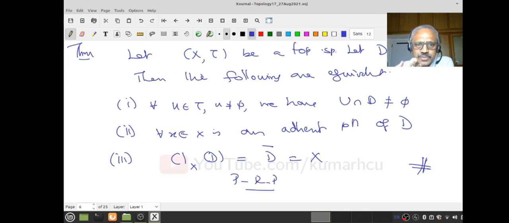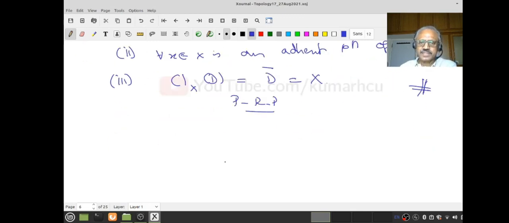You can see obviously 1 and 2 are easy. Okay, 1 gives an immediate picture. Imagine some X and some points D; then D is dense, meaning draw any very small open set inside, and it will have at least one element of D, right? And the next one says you give me any x, it has to be an adherent point of the given set. And the third one is more involved. It's your choice. But most often this is the official definition, which I am not very much in favor of.